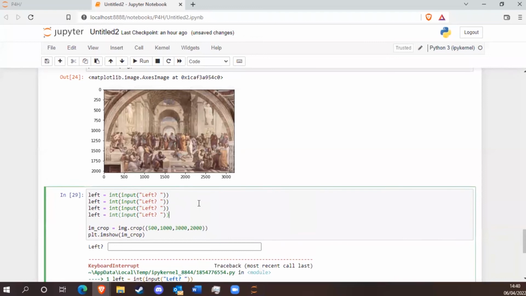The left, the right, the upper, and the lower. And that way I'll be able to go through this very, very quickly every single time. Now, there is an int in front of each of these inputs. Does anyone have a guess as to why I would do that? Why would I recast these as integers before I pass them on?